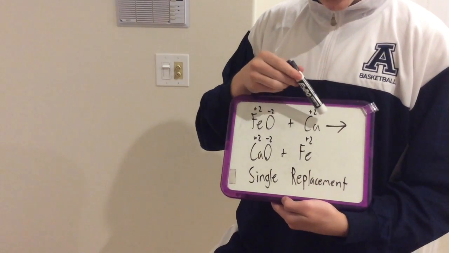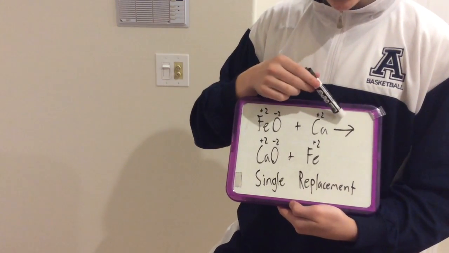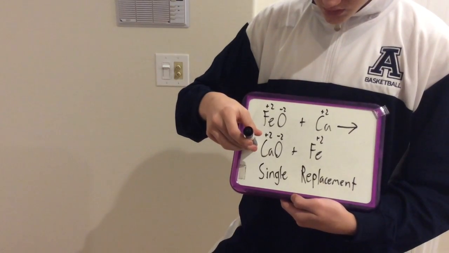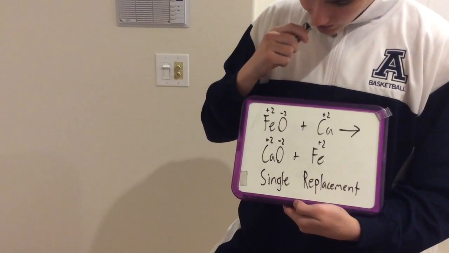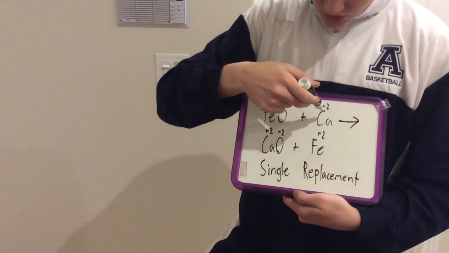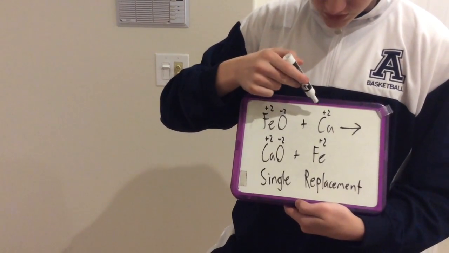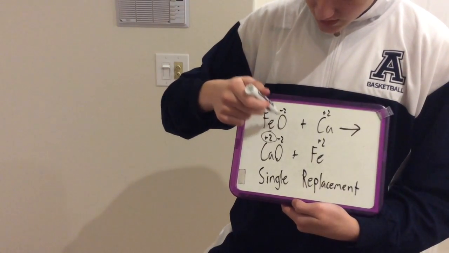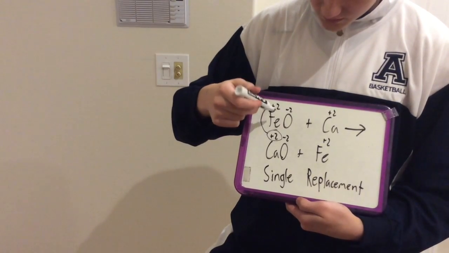So this arrow represents change in the equation, and it represents a chemical reaction. This is what this arrow represents. And down here, this is where the chemical reaction changes. So calcium replaces iron. Now the reason it can do this is because iron, along with calcium, they both have a positive 2 charge. So it's able to replace this positive 2 here because both of them have a positive 2.